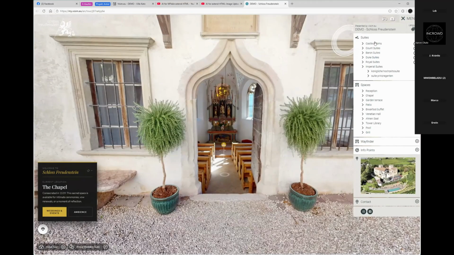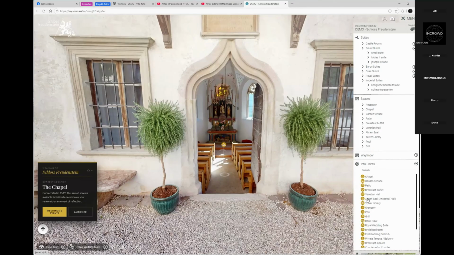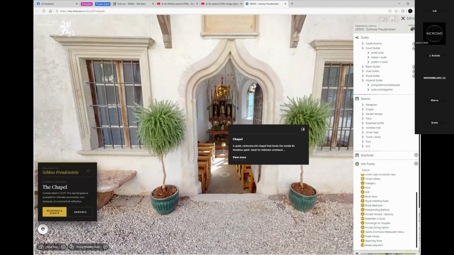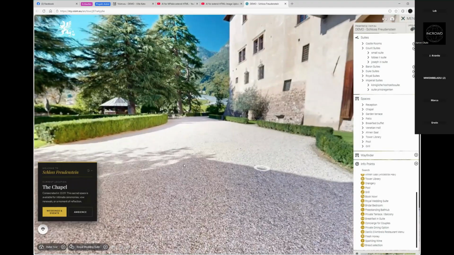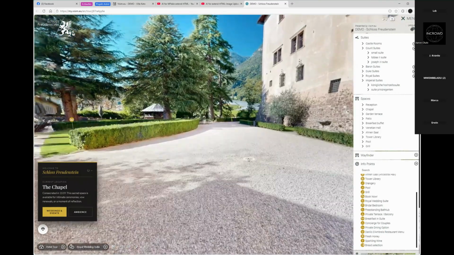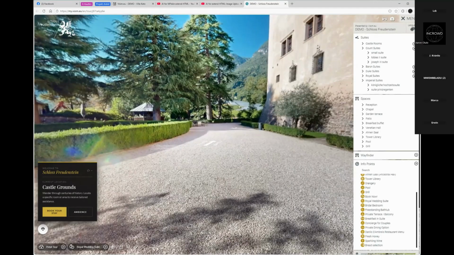So the AI has access to two different data points in this case. Of course, it sees the sweep points, but they don't mean anything to the AI without context, right? If you're looking to do any kind of implementation like this, where you want the AI to actually be able to have some sort of interaction with the location it is actually at inside the space, it is definitely beneficial to have tags, because tags, basically what I'm thinking it's doing here is it's drawing like a circle of where I'm closest to right now, which is why it's changing. Here I'm next to the chapel, so it tells me about the chapel. When I move away from it, it moves back to castle grounds.